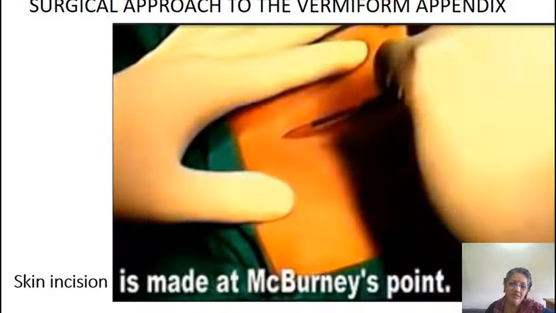Even if the specimen is in a tray, they will ask you what is McBurney's point. So I am not going to repeat it. If you don't know it already, you will now revise. What is McBurney's point? It is somewhere on the anterior abdominal wall, somewhere on the skin of the right iliac region, right? So there you will make a skin incision at McBurney's point.